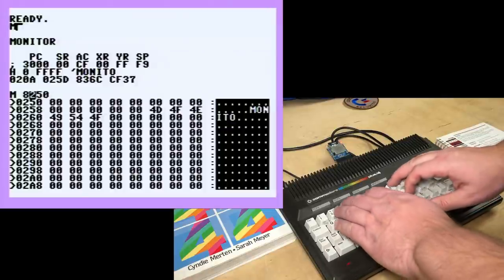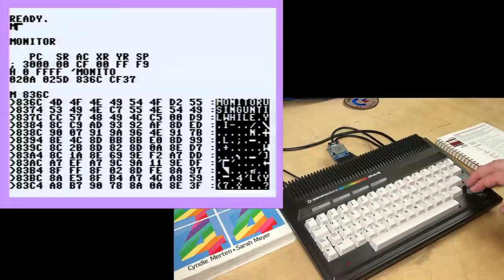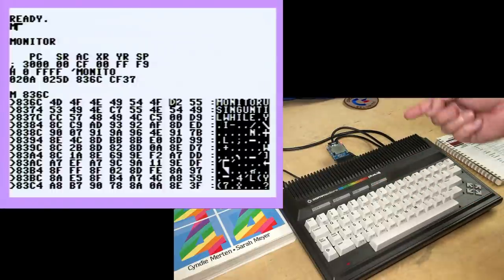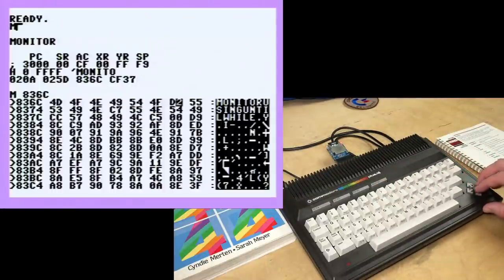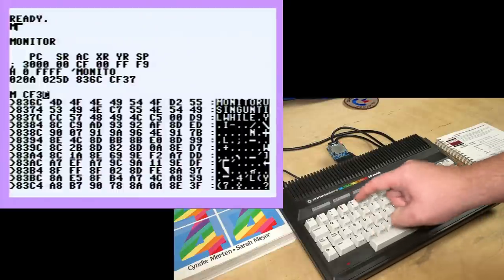How about the next one, 836C? Well, here's the word monitor in full, and we can see this is again that area of the BASIC ROM where all the keywords are stored. While these characters are in the 40 and 50 hex range, see that the last one, letter R, has its high bit set again. So that's why I did not search for monitor with an R, because the search would not find this occurrence. It would actually just search for 52, which is a normal R without its high bit set.